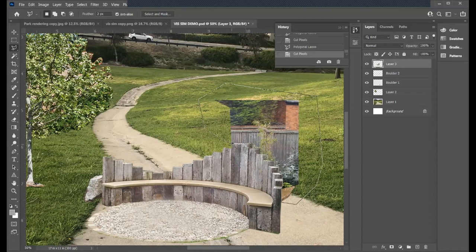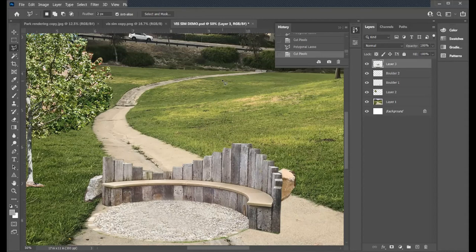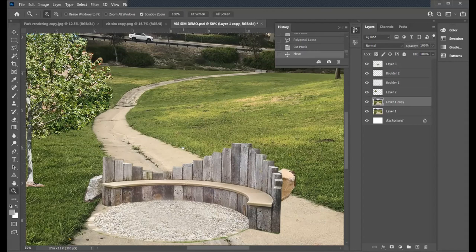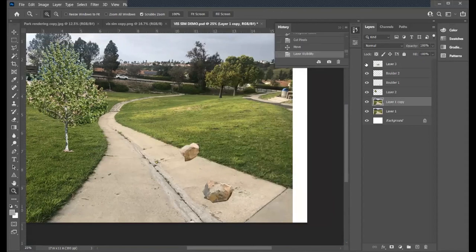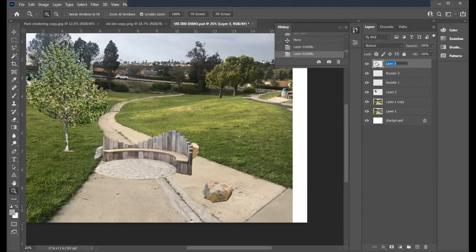So I'm trying to close it right here, and I'm looking for that little circle to pop up right there. All right, so now I've got my seating area out here, all these little pieces, seating. I like to label things. Once you get going, you might have 40 or 50 layers. So if you have them labeled, it's a lot easier to find what you're trying to move.